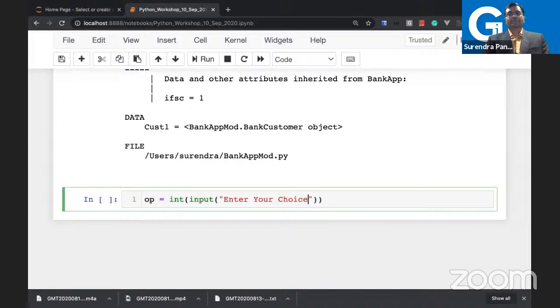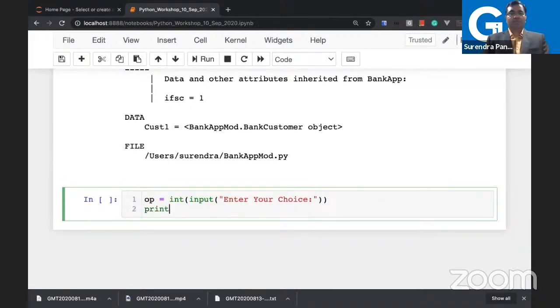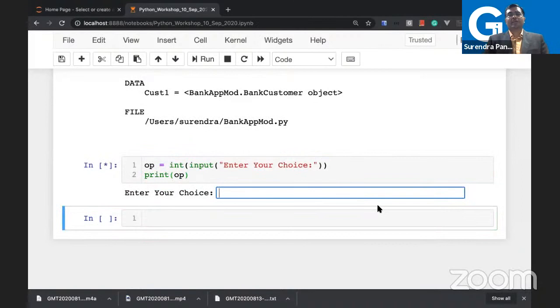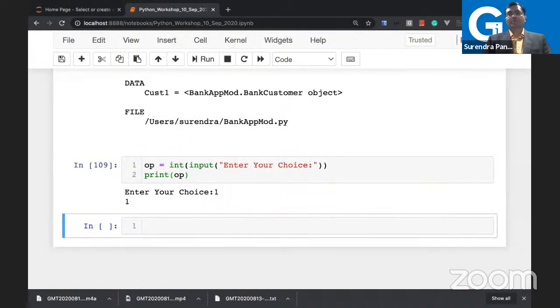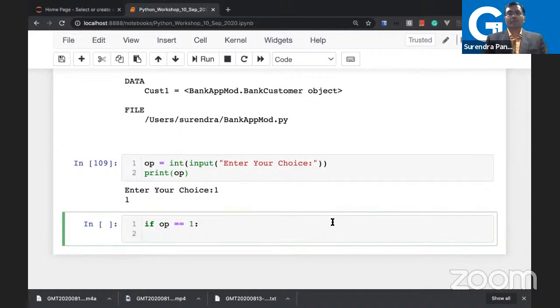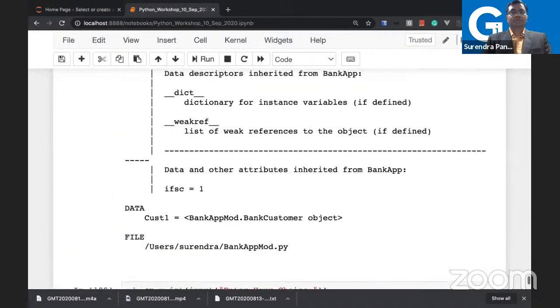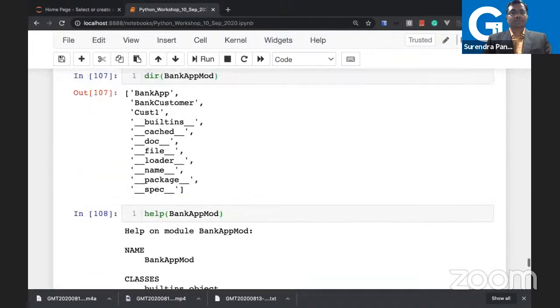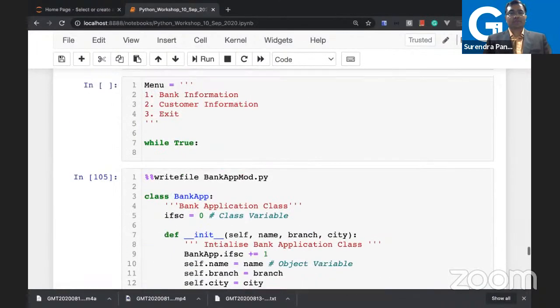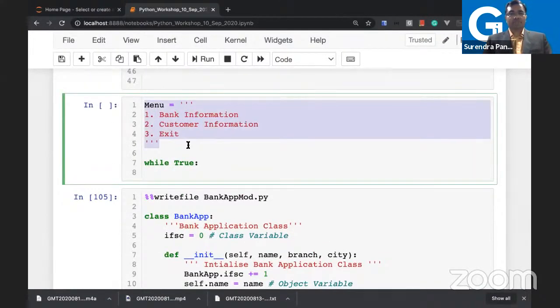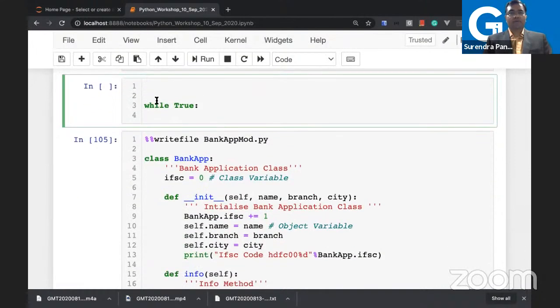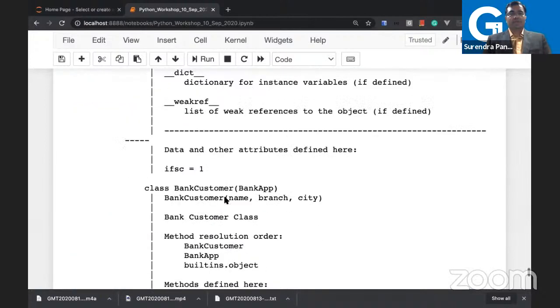So what will happen in this case? If you just say OP equal to enter choice and try to give the choice here and print here also, right now I'm just printing it. What will happen in this case? It is expecting that you enter some integer value, I say 1, then it is going to print it now. Now can we use this variable for writing the condition? If OP logical equal to, let's say 1, then what should happen? It should print which one? There is something I already wrote for the menu now. Let me call that here, right? Before I write a while loop and all, I'm just writing the simple one first, and then we can go ahead with writing the while loop also.